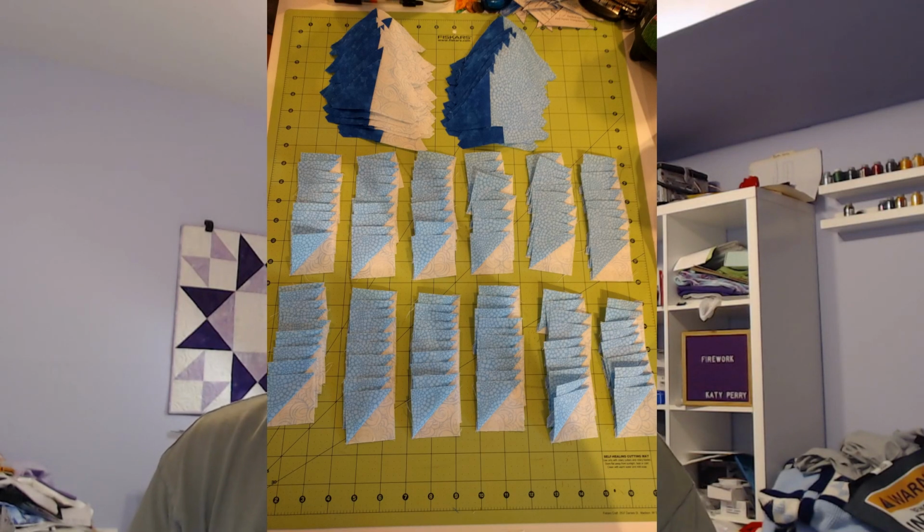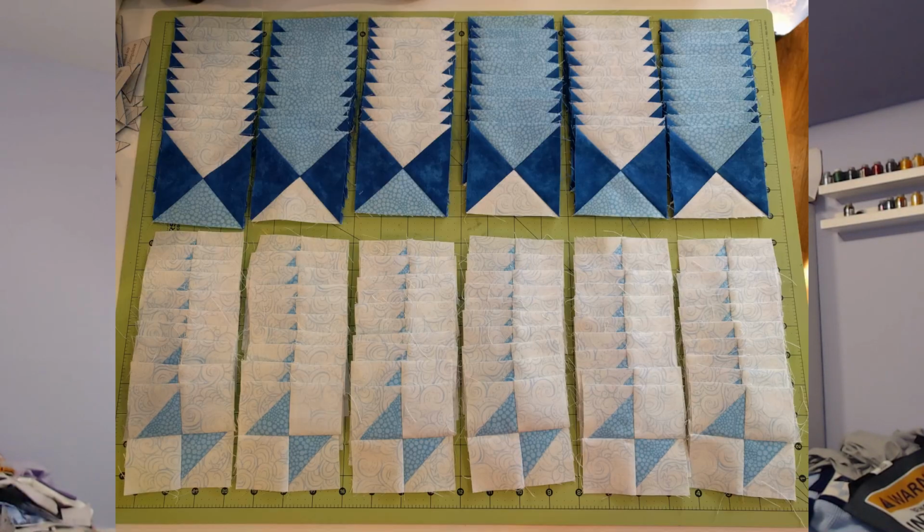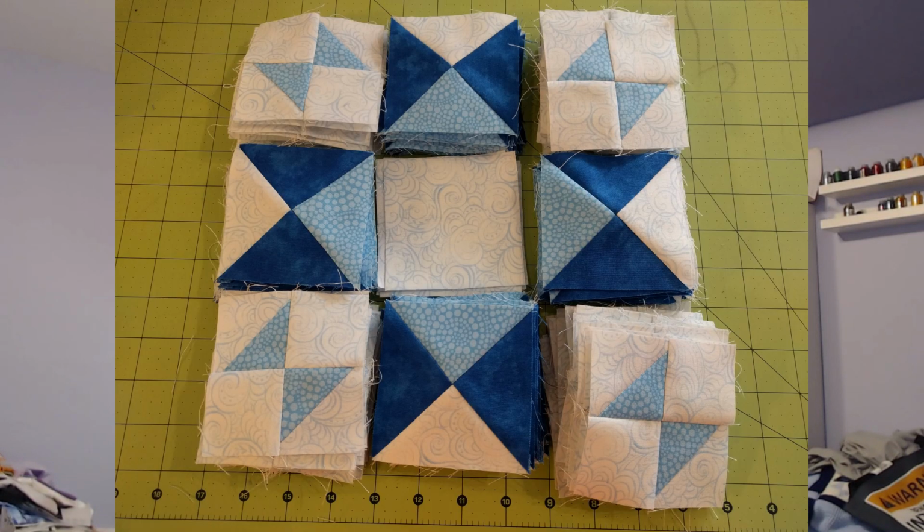A lot of people like to make their half square triangles just an eighth or quarter of an inch bigger and then trim them down. This takes all that extra trimming out of the picture, so you get perfect half square triangles.